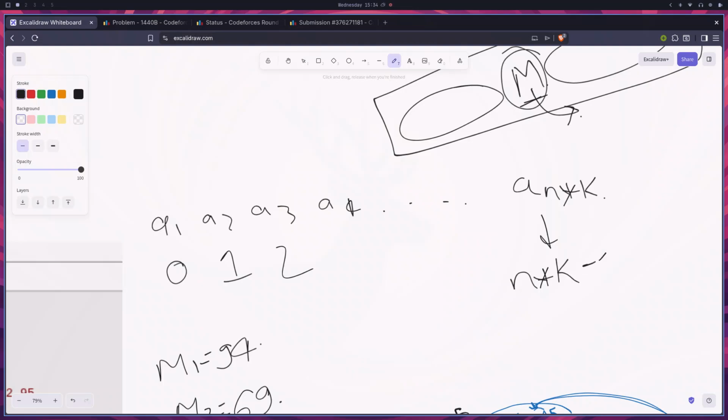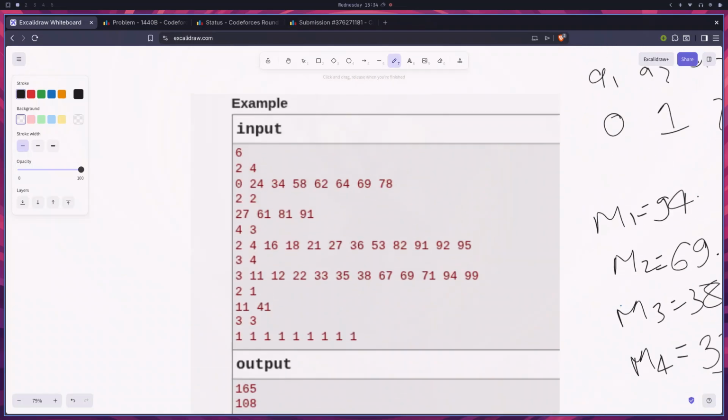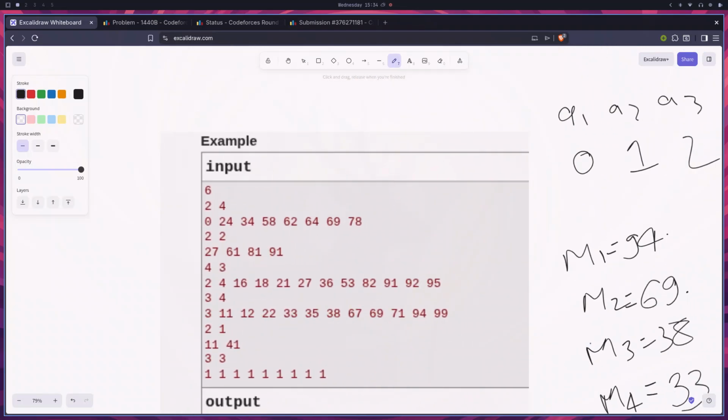Indexing is this, and we need to find the medians. In this case, this was the median, then this was the median, then this was the median, right?